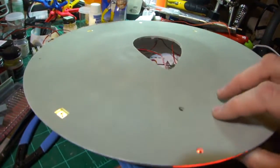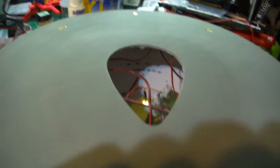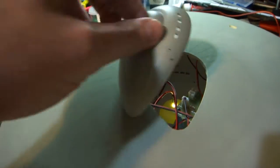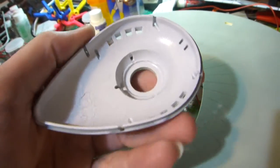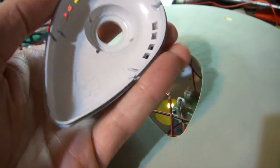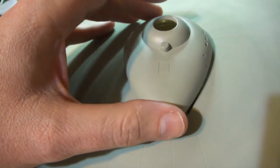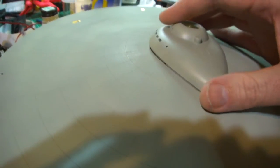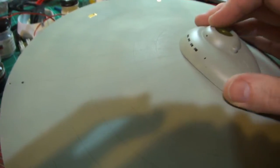So that will be that for the top and the bottom of the saucer, and I'll be able to go ahead and get the windows in it, get the bridge on it. The bridge I went ahead and clear coated. It's ready for its windows to be put in and the little bridge module to be installed and the lights hooked up. I forgot I need to do that, but that'll be really quick, just a little hot glue, and all that will be in place, and then I'll be able to put this in.